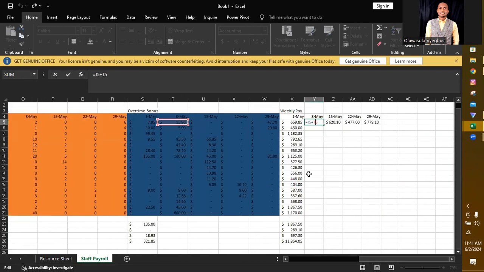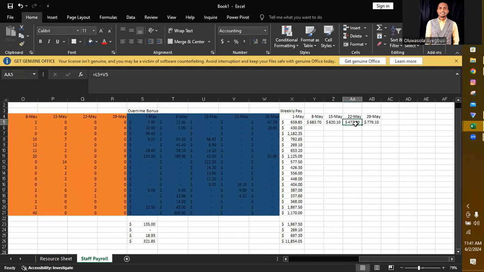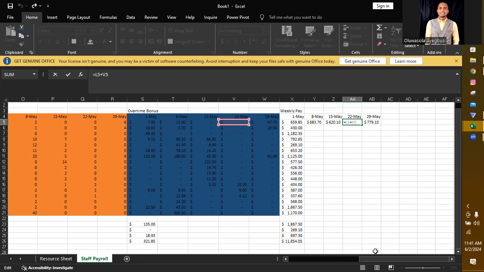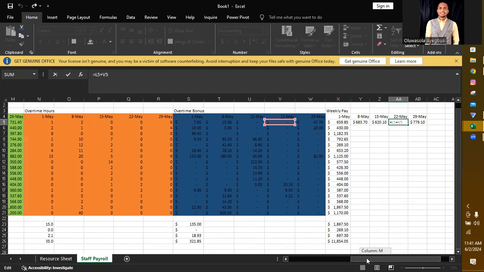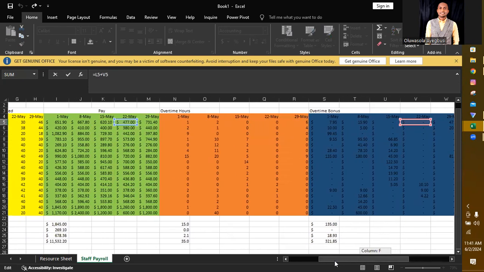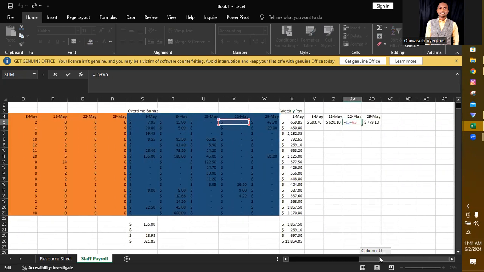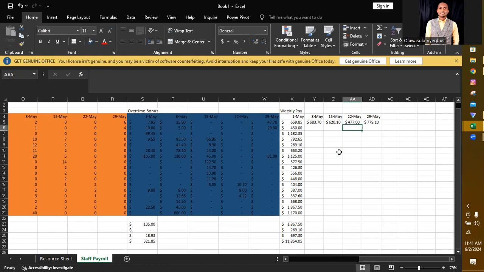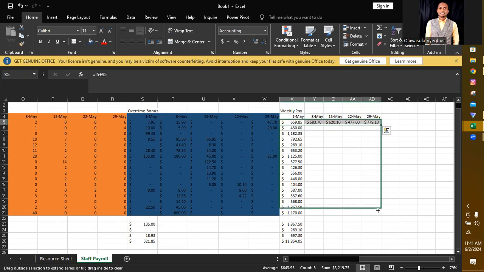Beautiful, beautiful. How about this? Double click. All right, 22. The overtime for 22, then the normal pay for 22. Beautiful, it worked. All right, good. So relative referencing worked there. So let's try and highlight this and draw our formula down.